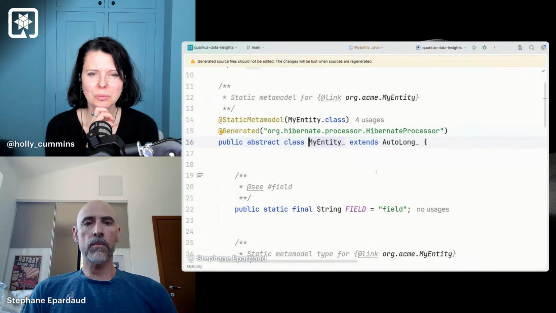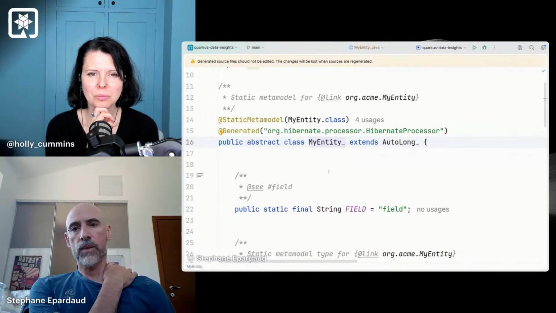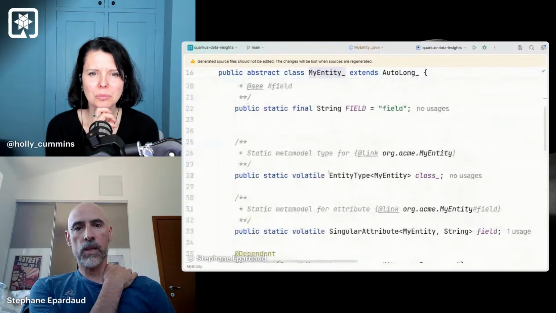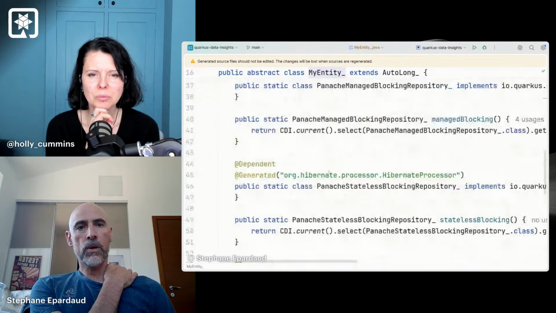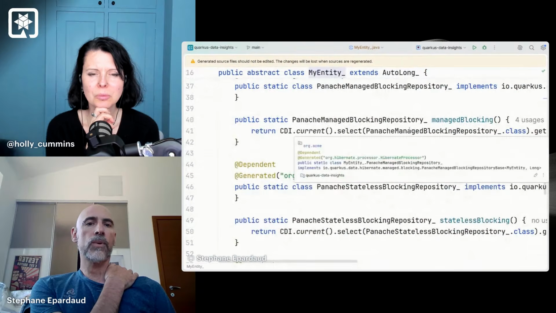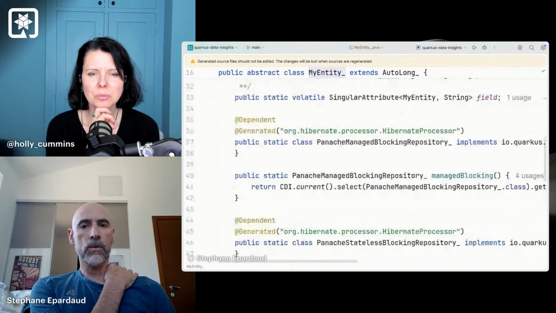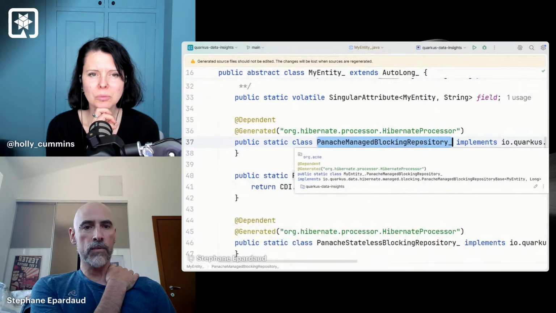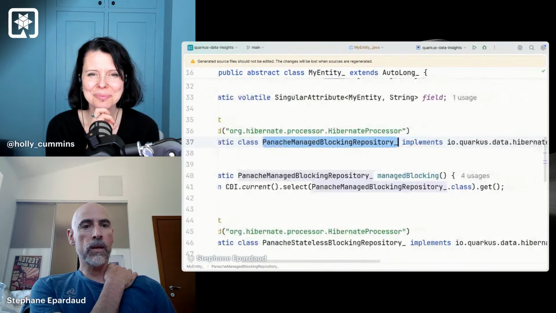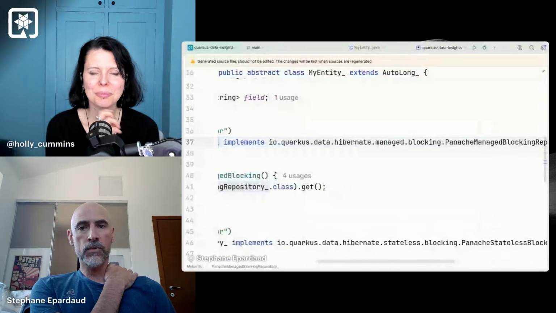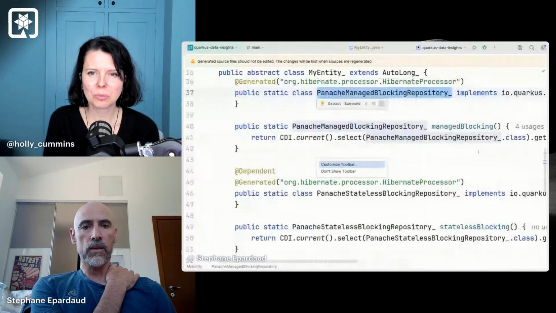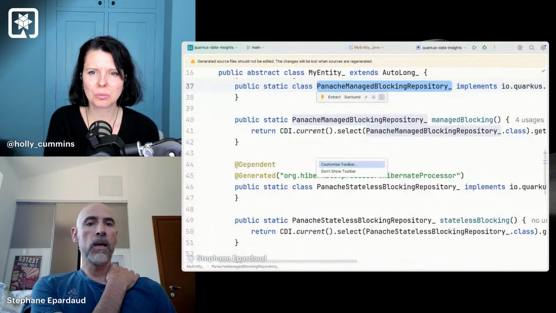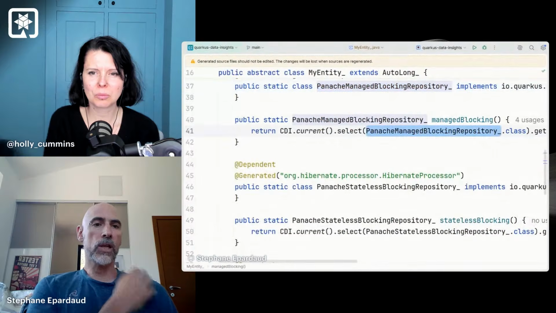If we look at the meta model that I talked to you about that we generate, you can see it's a class that has a bunch of fields. It has a number of repositories that we automatically create. It's a bit like an attorney: if you don't have one, one will be provided for you. So here we have all these repos that are just empty, but they implement the right interface. And then we have all the accessors that allow you to inject all those things.